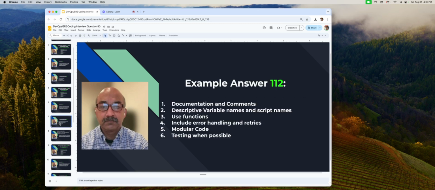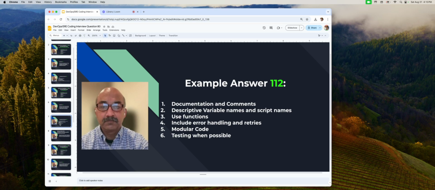Some of the things that you want to do is, first of all, write a lot of good documentation and comments in your script so that somebody who's coming after you to modify your script knows how it's set up, why you chose a certain way of doing it, and what each part of the code is doing, so that it's easy to maintain, right? Somebody else could make a change to your script. It's not a mumbo jumbo of complicated spaghetti code.